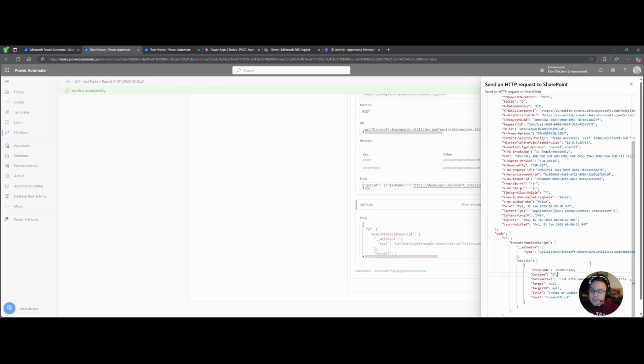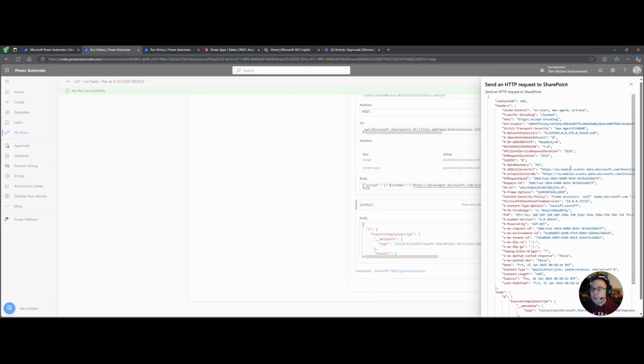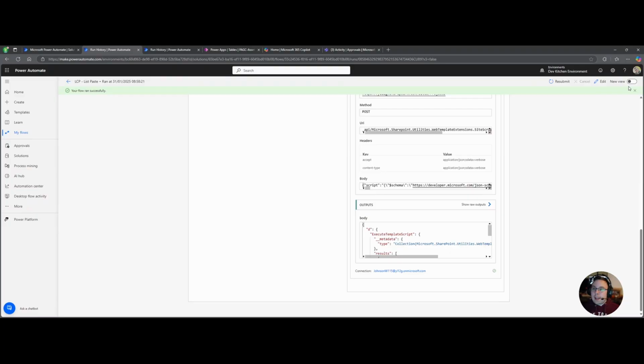So if it's 2, it means it's succeeded. If it's 3, my understanding is it's failed, or 1 is failed, or 4 is too many requests. So you can actually test that and then build in a bit better error handling to your flows. It's really useful to know that that's there, especially with SharePoint HTTP requests. The SharePoint actions that are available to us as standard are actually relatively limited compared to what the SharePoint REST API allows us to do. But useful to know that's there.